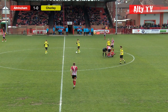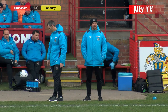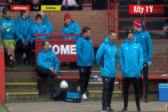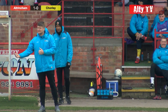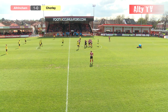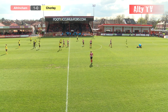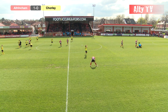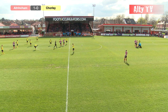A free kick inside the centre circle given to Altrincham — an Altrincham player is down. Jake Maltz got a clatter in the back. More worryingly, Tom Hannigan is down, feeling his left thigh. That looks more of a worry — if that's a muscle injury, you wonder whether he'll be able to continue. What happened was Stephen Jordan can count himself very, very fortunate to get away with a yellow card. He ran at Maltz from a distance, no chance of getting the ball, and absolutely clattered him in the back. The referee is having a lengthy word with Jordan. To my mind that should have been a red card — quite reckless, no chance of winning the ball whatsoever.